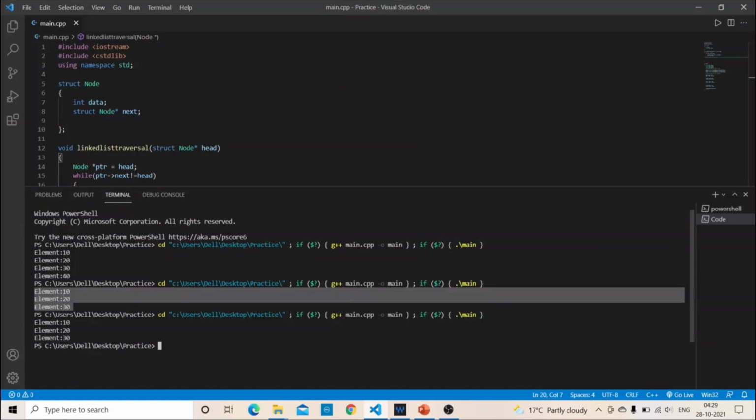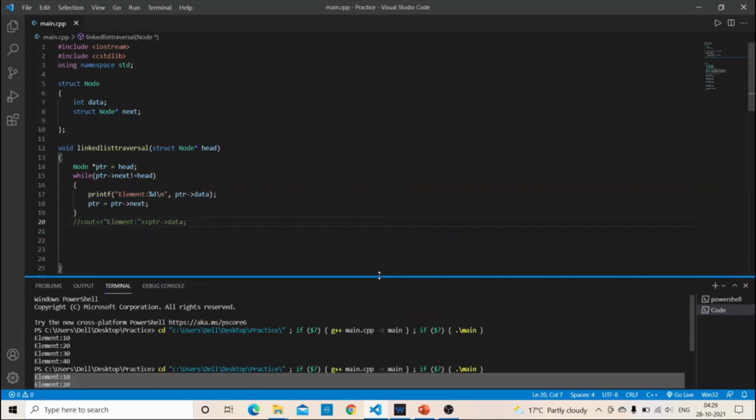That is the first, second, and third, and it is not printing the last element. So what happens is it traverses only till the second last element, and it won't print the last element. So that's why we use either a do while loop or we can separately print the last element.